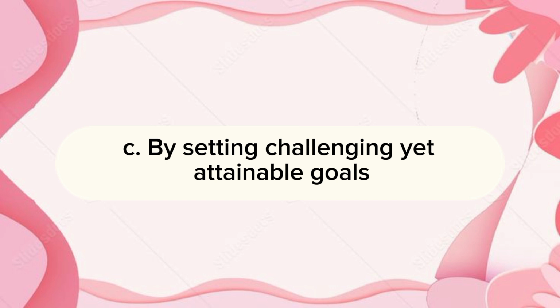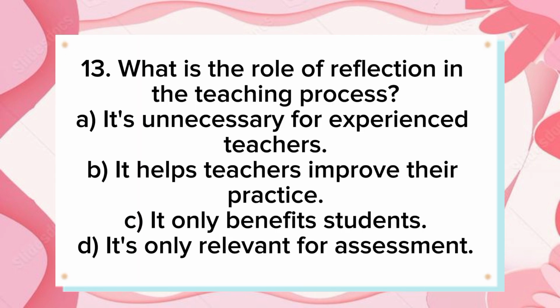Number 15. So what is your answer for number 15? Okay, that's correct. The answer is letter B. It enhances understanding and communication skills. So why is it the answer? Because peer teaching allows students to explain concepts to one another, which deepens their understanding and improves their communication skills. Teaching others reinforces their own learning and encourages collaboration.